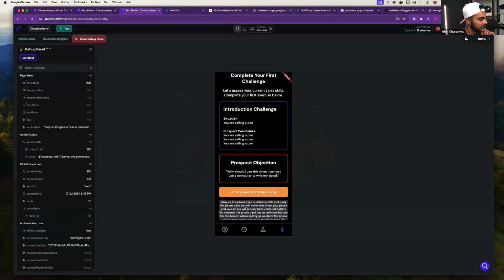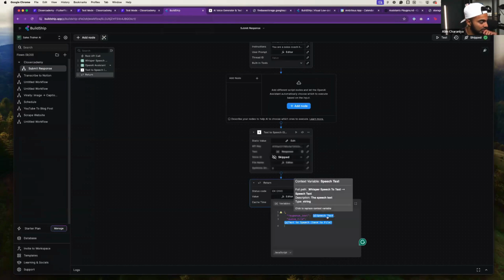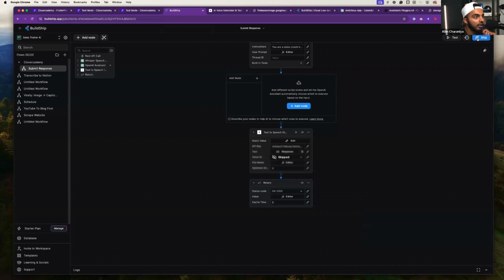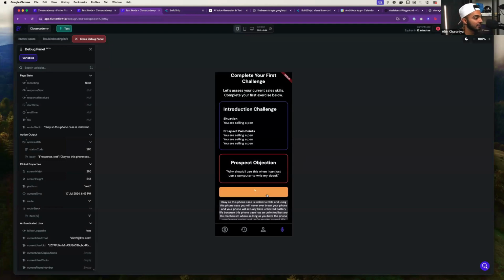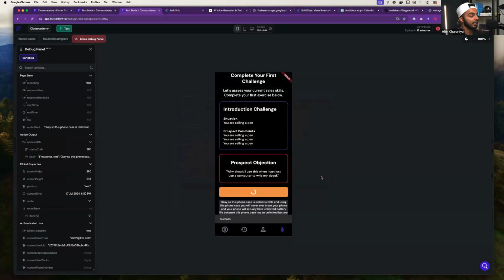Okay, so I think it's actually outputting me my transcript. So we might need to adjust the output here. So response text is speech text. I wonder if that's the right one. We actually want OpenAI assistant response. We had the wrong one. Okay. Well, I love catching issues. I hate when issues persist, but I love catching them. Now, when I test this, hopefully I get the response of the AI assistant.